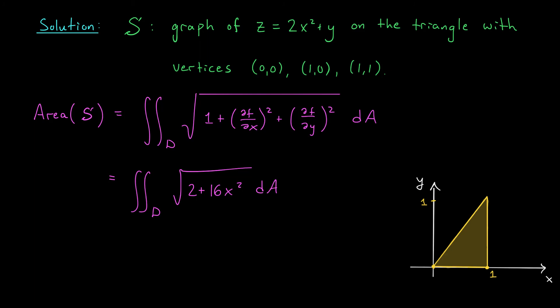Now, to figure out the bounds of this integral, note that we're integrating over this triangular region with vertices (0, 0), (1, 0), and (1, 1). We could set up the integral either as type 1 or type 2. I don't want to have to find an antiderivative for this function with respect to x, though. So, why don't we set this up as an integral of type 1? We have x ranging between 0 and 1, y ranging between 0 and this line, y equals x, and inside we have the square root of 2 plus 16x squared dY dx. I'll let you verify that we get a final answer of root 18 minus root 2 over 16.